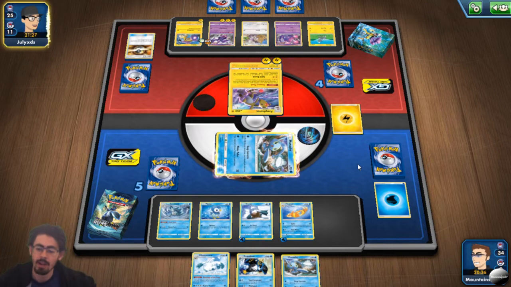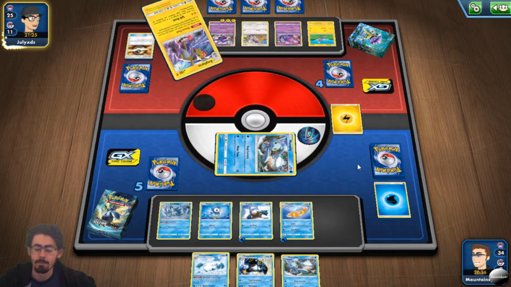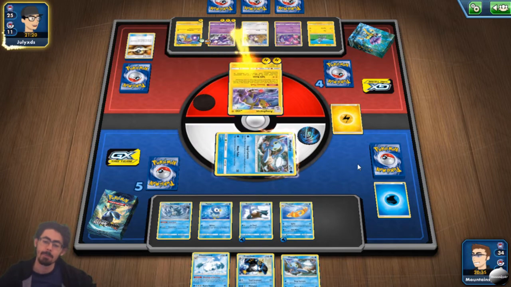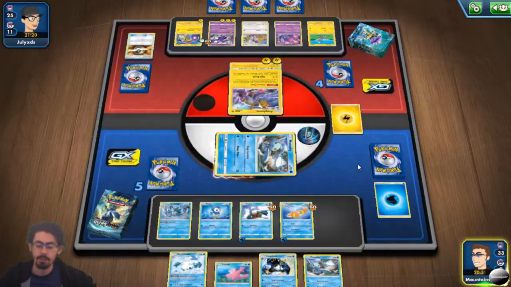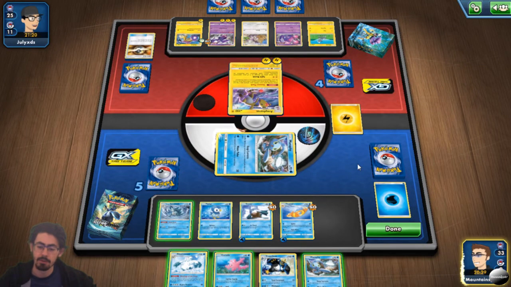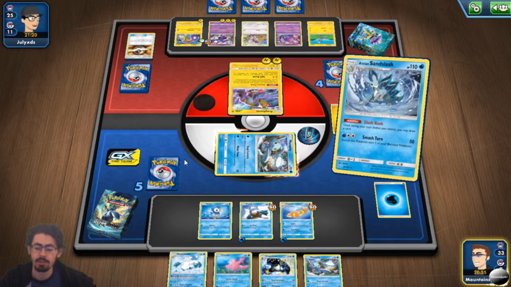Yeah, my opponent's online, and I'm just not online at all. I can't crack this deck. I just cannot get it working for me. I don't like that. That is not a good draw. Wow, that is not a good draw right now. Slush Rush.